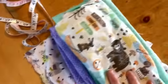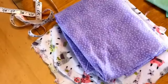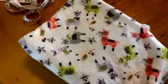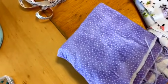This is the boy version that I have. Got this from Joann Fabrics, and then this is the backing. And then this is the girl fabric that I chose. These little llamas with this purple polka dot.